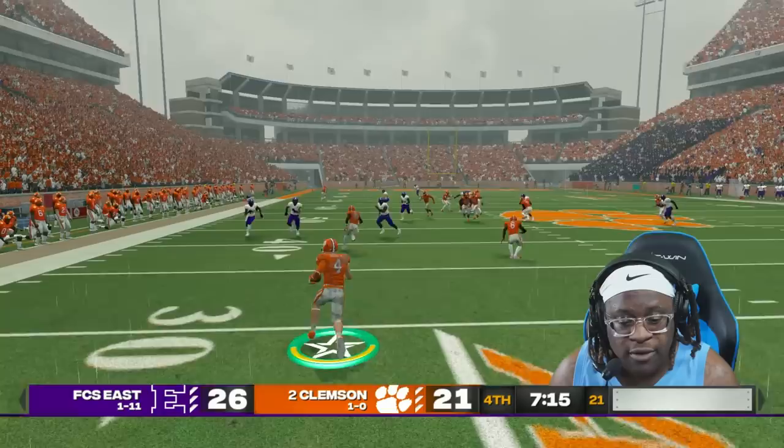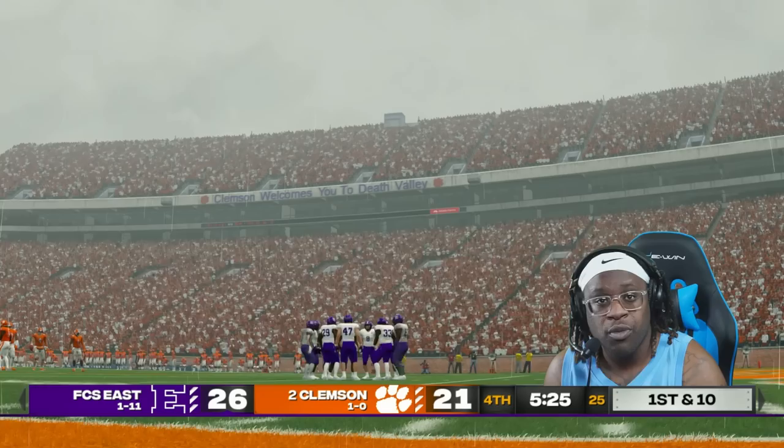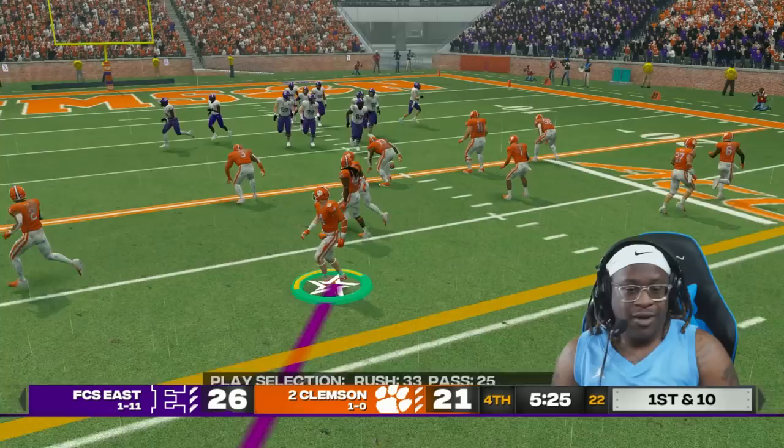Damn, that man was on my heels, dog. Come on, D. Come on, offense. We drop all the way down there again. DJU throws a pick, bro. They are outplaying us, bro. Man, defensive RTGs is something else, bro.